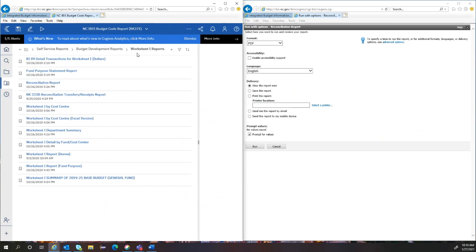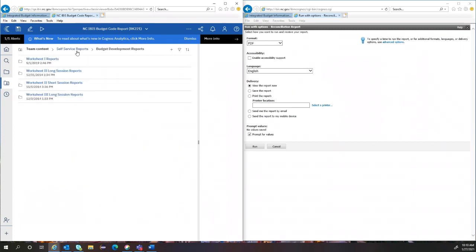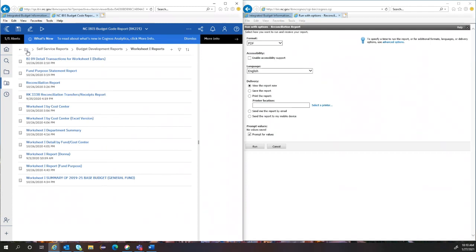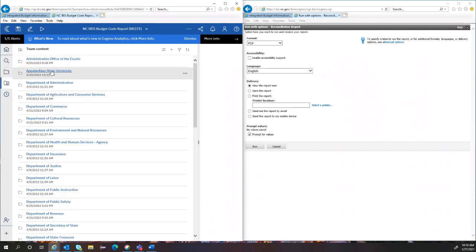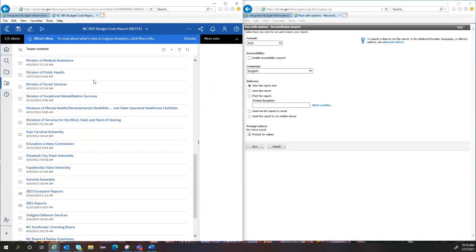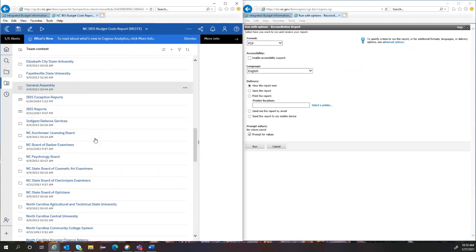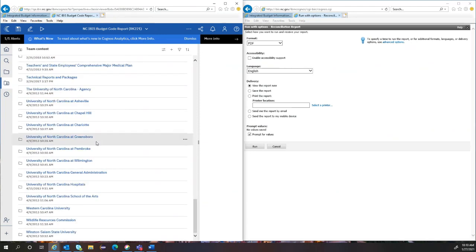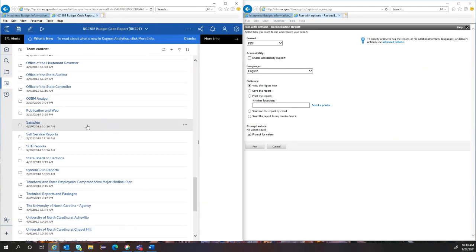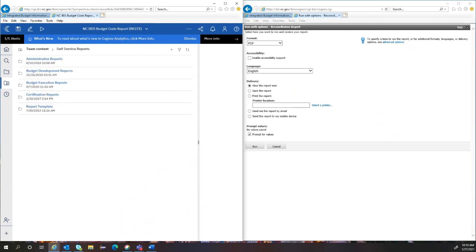And if you want to go back to the system run reports, you don't need to go back one step at a time like this. I'm clicking on worksheet 1 again, and you can go back to a different one. If I want to go back to the team content, you don't need to do extra steps. Just click on the team content. It takes you there. It looks like IBM's really focusing on trying to take out some of the extra steps to get to the different functions. That's great. That's true. So self-service reports again.